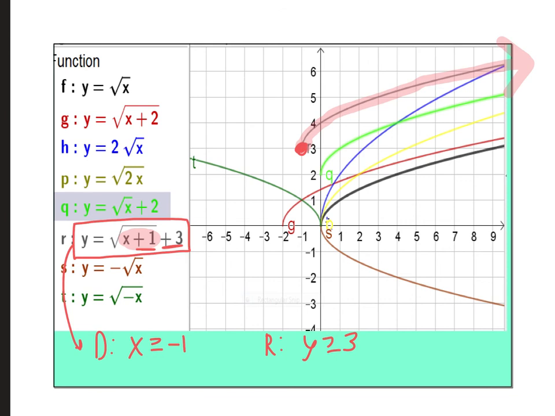If you're typing this into a calculator or Desmos or something to help you graph it, make sure that you get out of the square root when you want to. Meaning that +3, you need to arrow over so it's not under the square root. Because if it were under the square root, it would get combined with the +1 and it would make it x + 4, and that would not be the same graph. So that's graphing square root functions with their transformations.